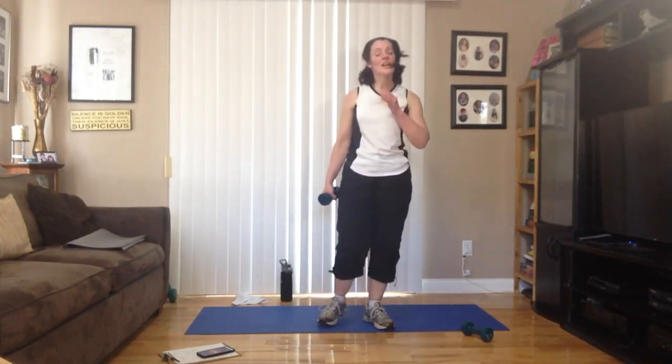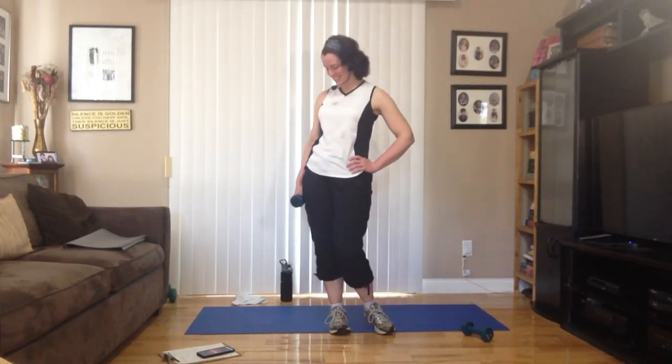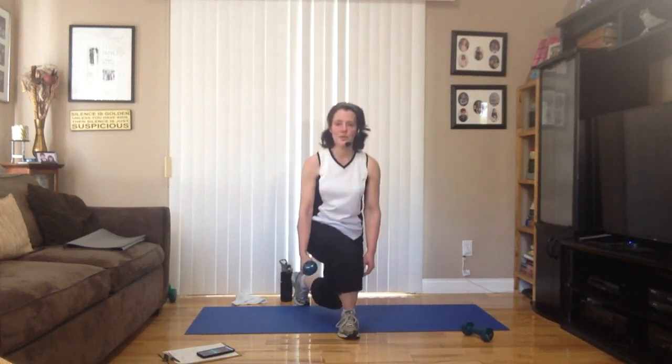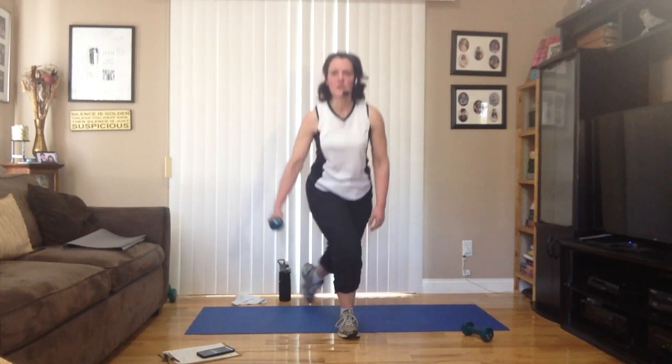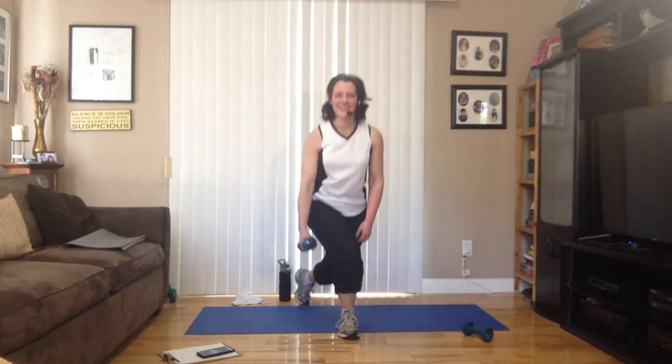Switch to the other arm. Option also can be no weights, right? Nice rest. So with that curtsy, you can just step back if you want to. Work. Step back, curtsy, or tap to the side. You don't even have to bring that foot out. You can just step back and tap out. Or curtsy, side out. Lead with that heel on the side out. So you're leading with the toe. Three, two, rest. Perfect.